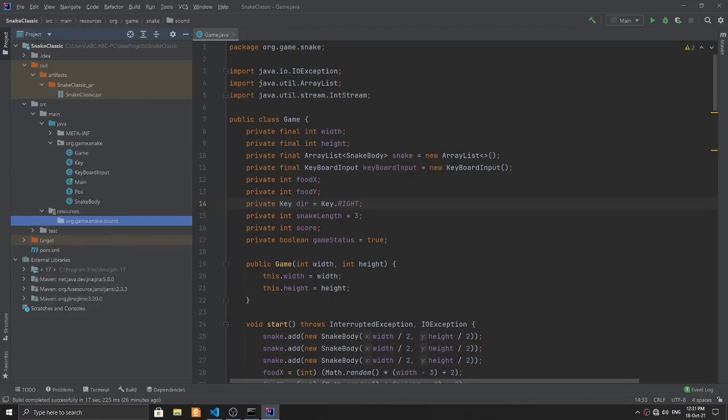The next thing I'm going to do is copy two audio files here.